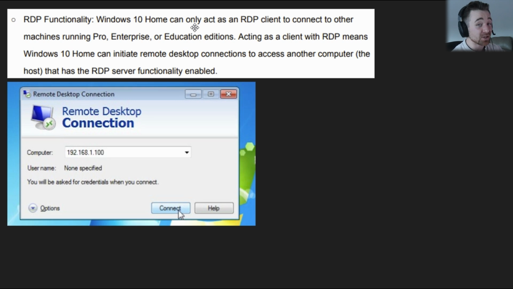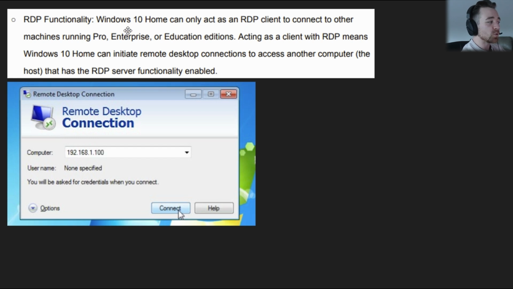Now, this one I do want you to pay attention to. RDP functionality, or Remote Desktop Protocol functionality. That should ring a bell from your ports and protocols from your 1101 if you've done that previously, which I'm assuming you have. The Remote Desktop Protocol is one that allows you, with your computer, to access another computer remotely and actually control their device as though you were on it with your mouse and keyboard.